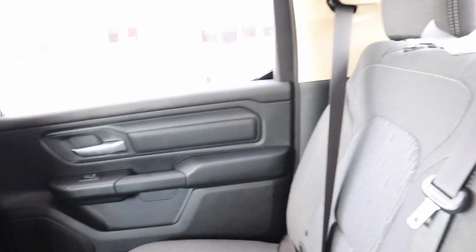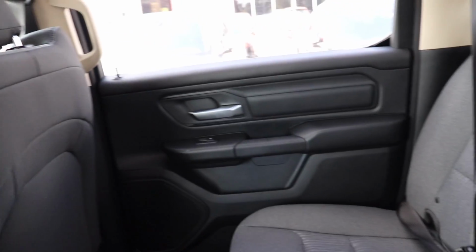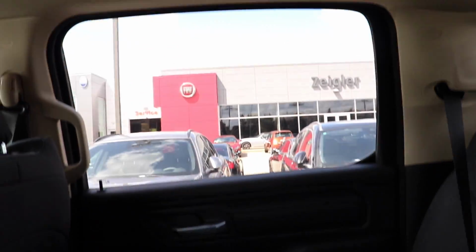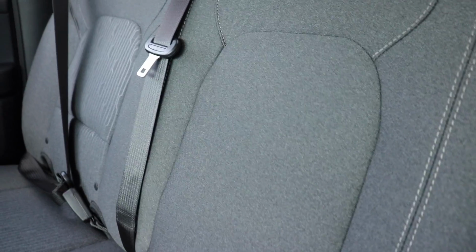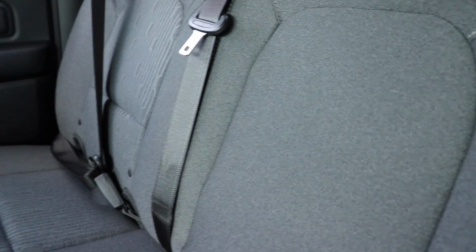Over here, you do have your heating and cooling vents for the rear passengers, which is awesome. And you have a little storage cubby right here. Pretty standard, basic, bare bones interior. You have your dome light up top. On other models, you would have an armrest, but this being the Tradesman, you don't have that.